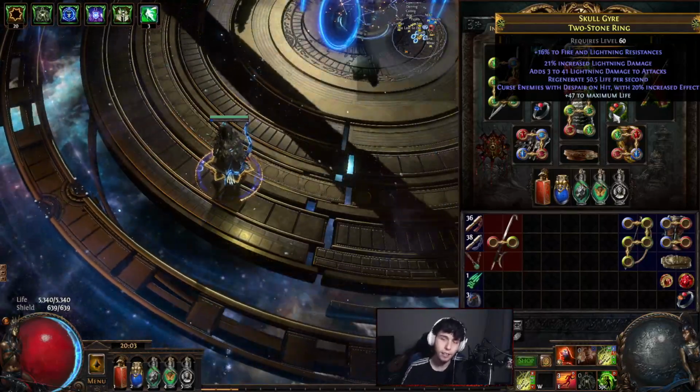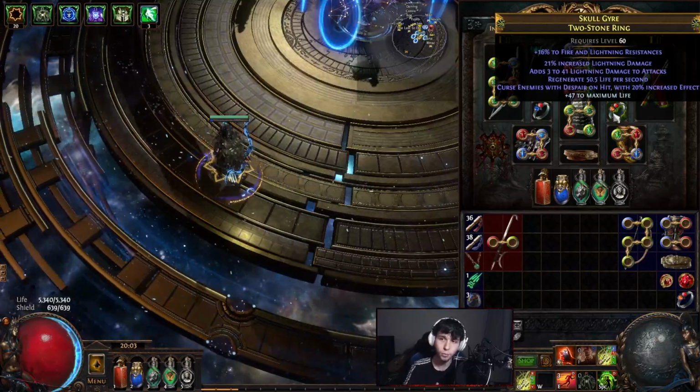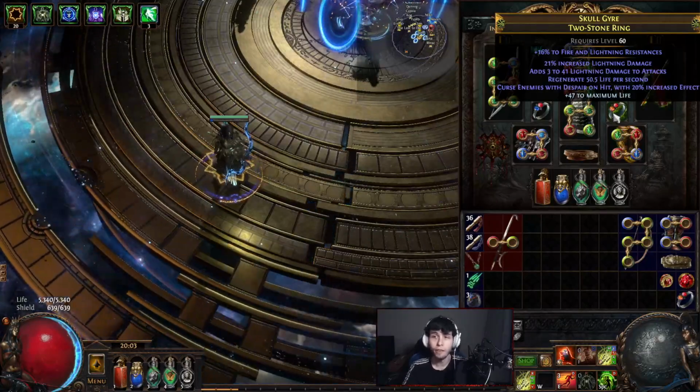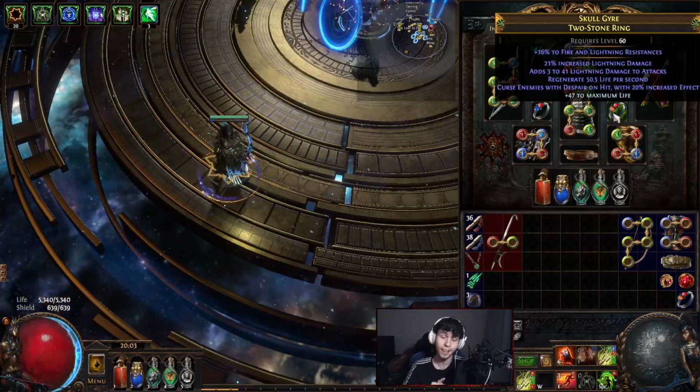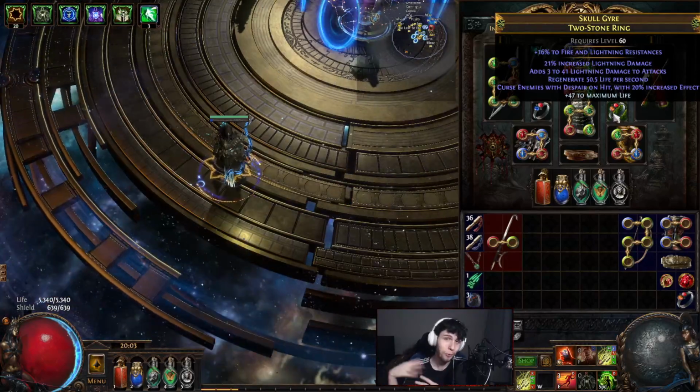So the Sag part, right? I finally got a Despair. I finally got one of my 2 Hunter rings to roll Despair on hit. However, you'll notice looking at this ring that it is absolutely awful and only has Despair on hit with Crafted on life.